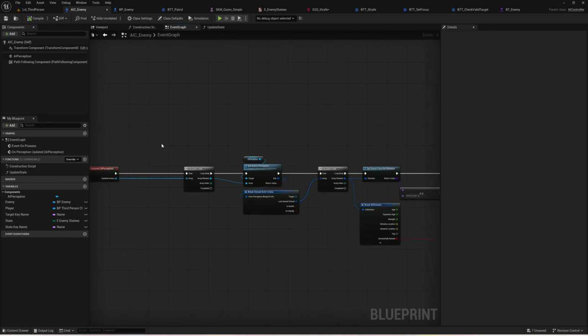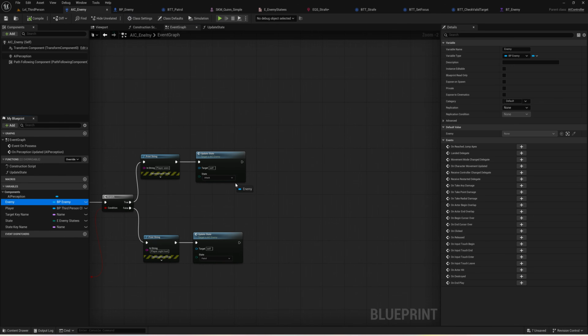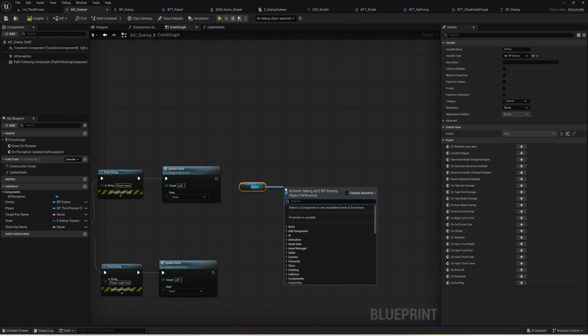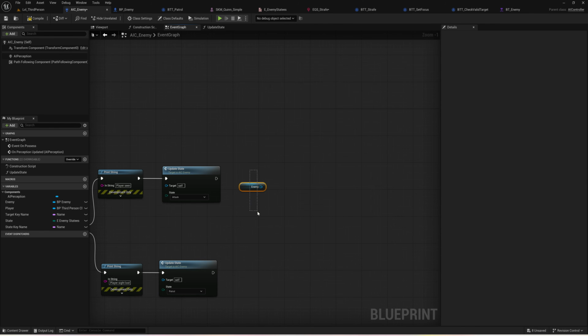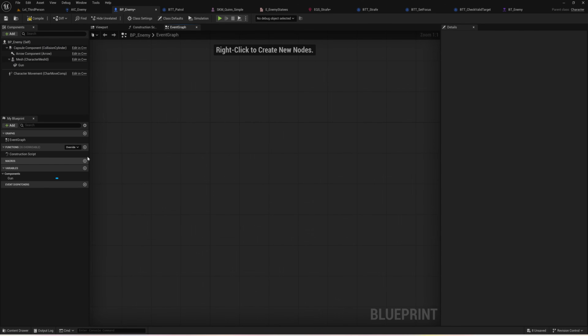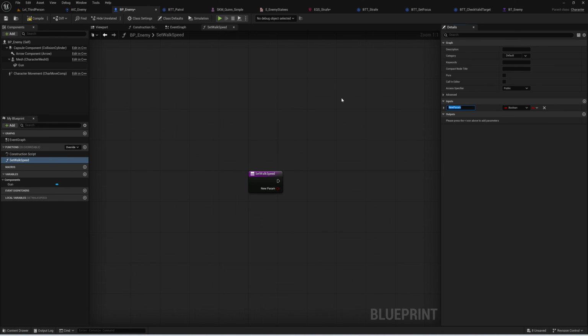And in our AI_enemy, we can't get a reference to the movement speed on our player. Even though we have our enemy, we can't just say get max walk speed or set max walk speed. We might be able to get it actually, but we can't set it. Look, set max walk, nothing's there. Right, we can't do it. So what I'm going to do is create a function on the enemy to handle this, and then we'll call that function itself. So we will make a function, call it set walk speed. It will take an input of a float for what speed we want. So input param called speed of type float.